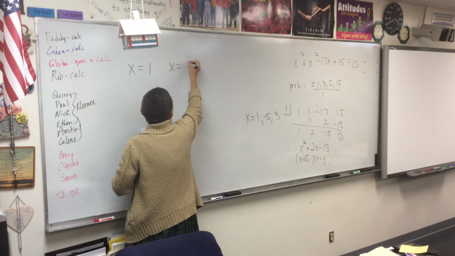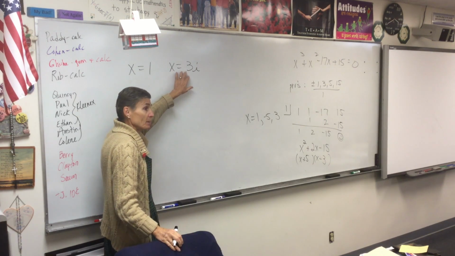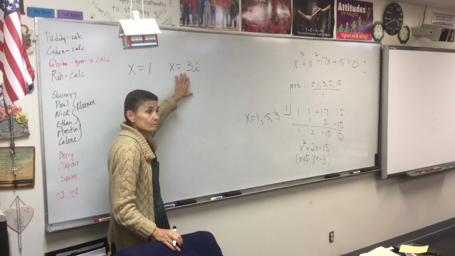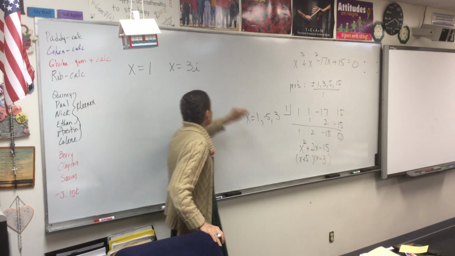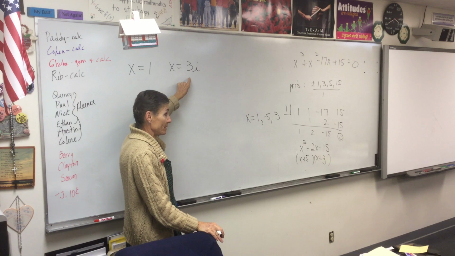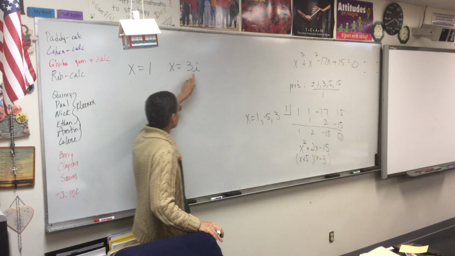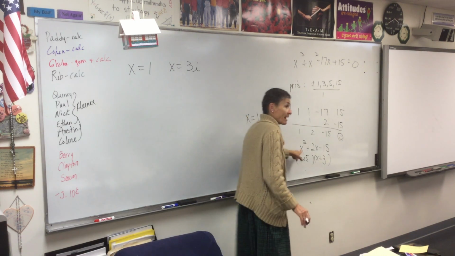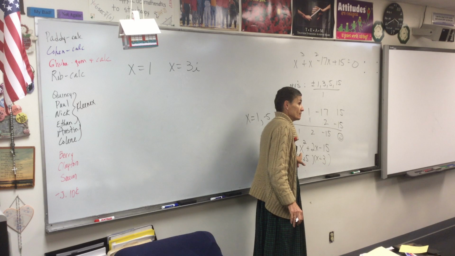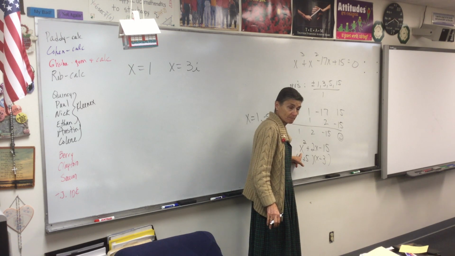And that is this. And this should make sense to you. That's a complex root. That's an imaginary root. Think about the problem we just did. The only way I would have gotten an answer like that is if this hadn't factored, use my quadratic formula, right? That's how I get i's.